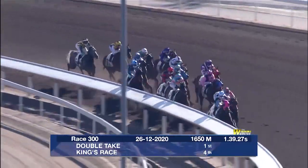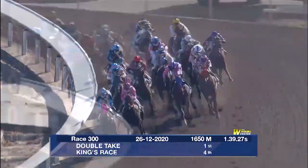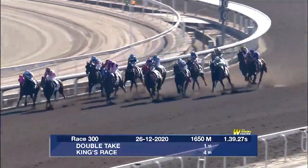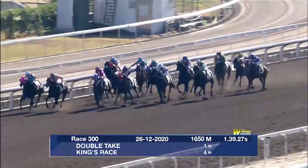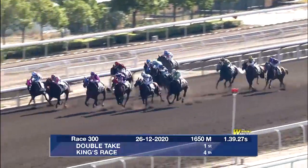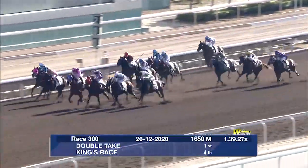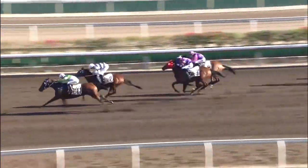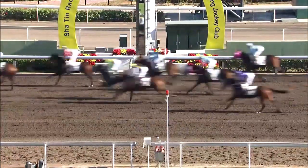And it's notable that throughout the first half of the race, when it was strongly run, and even after that, King's Race continues to work hard in the event around other runners, 3 wide, and to be honest, he should simply have dropped out after doing all that work in the first half, much as we see Sky Supreme drop out, and he didn't even work quite as hard. But King's Race, he toughs it out, keeps on trying, and eventually has to settle for 4th placing. So I think that was a terrific effort in defeat by King's Race.